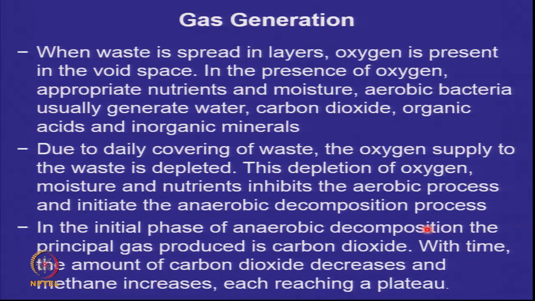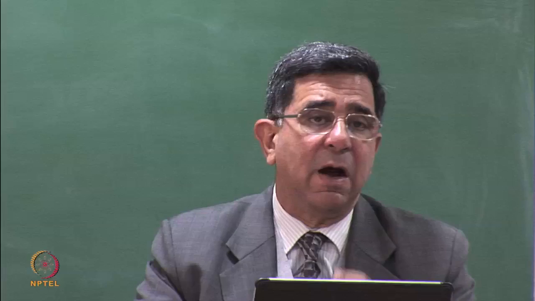So just to re-emphasize, when waste is spread in layers, oxygen is present in the void space. In the presence of oxygen, aerobic bacteria take over. They generate water, carbon dioxide, organic acids and inorganic minerals. But the depletion of oxygen results in the anaerobic decomposition process taking over. And the principal gas produced in the initial phase is carbon dioxide, but with time methane increases, reaching a plateau. So you have this mix of carbon dioxide and methane.